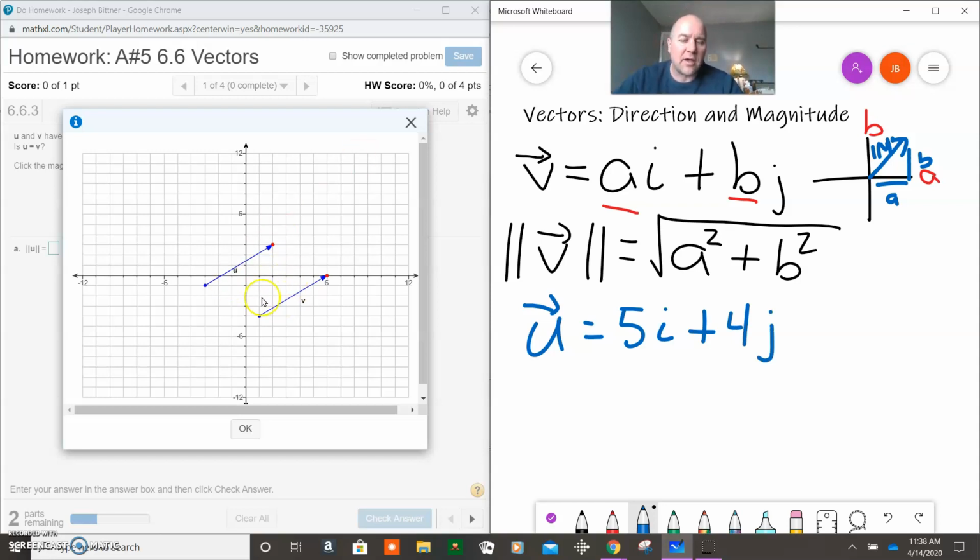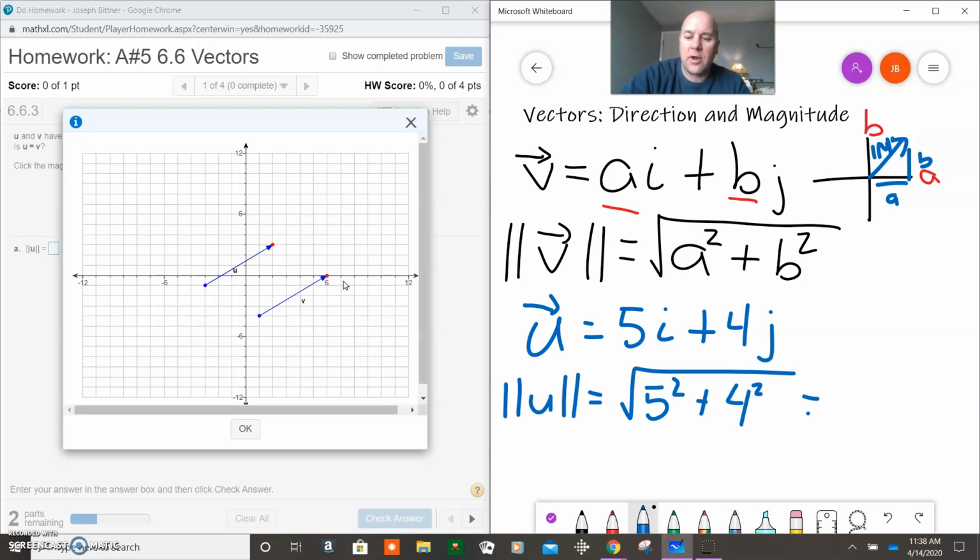Now you could do that in a later video. I'll get into like if you know the initial point and the terminal point, initial and the terminal, you can calculate it. So if we're just looking for the magnitude, again, think of this as just like Pythagorean theorem, 5 squared plus 4 squared. Now, I don't believe they want you to put decimal values into MyMathLab. You guys know how picky sometimes MyMathLab gets, but if you have any questions, definitely just say so. So 5 squared plus 4 squared. I'm just typing in the calculator here. Oh, dang it. Let me do that again.